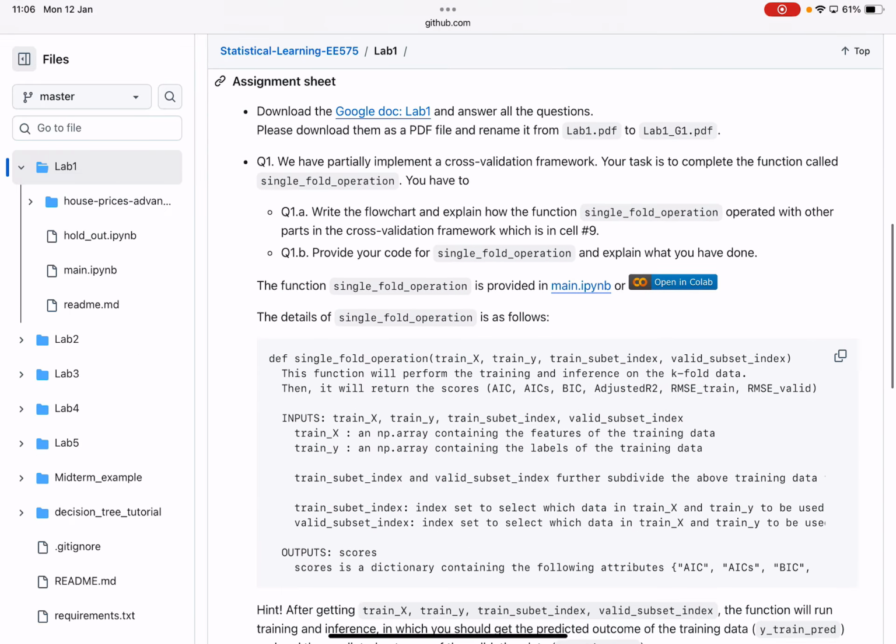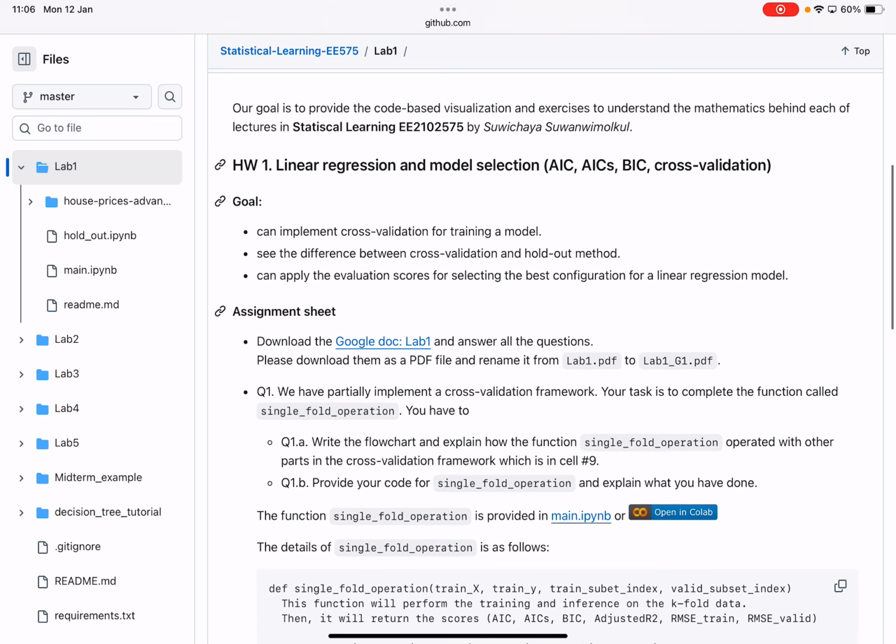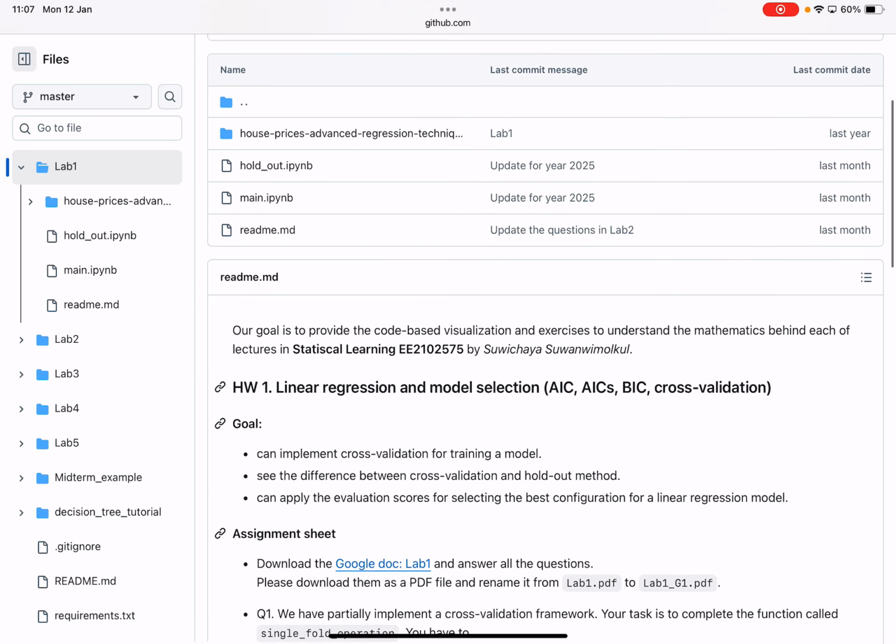And actually, in this assignment, we will go through the topic that we will learn today, which is the cross-validation technique, a technique that we will use to split our data. But before that, let us look at a traditional-ish kind of setting, or a setting that you normally see. That is what we call a hold out.